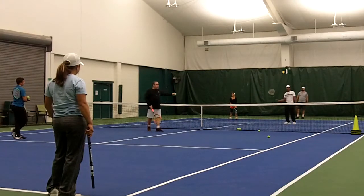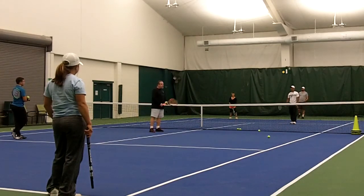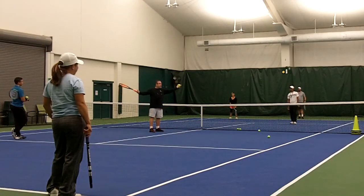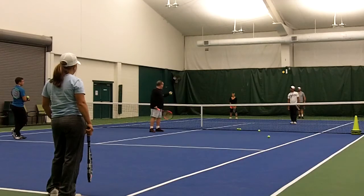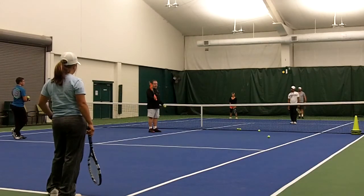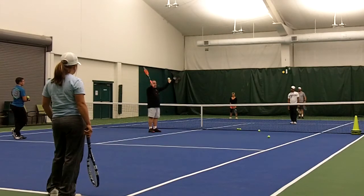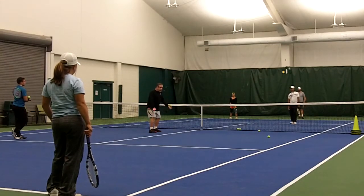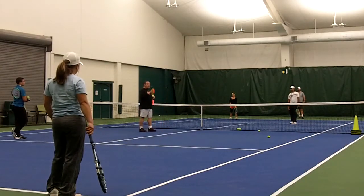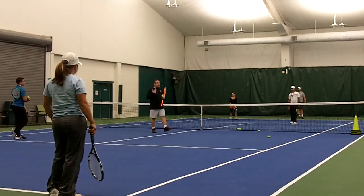Good players, adult players, everything. So here's what they think is a good return. I hit it hard and went in. That's good. But what happens is you hit it hard, where's that? I'm likely going to volley up here by strike zone three, strike zone four, and not likely by two and one, which is nastier. If you do them, have them call it out loud, they'll get their own feedback.